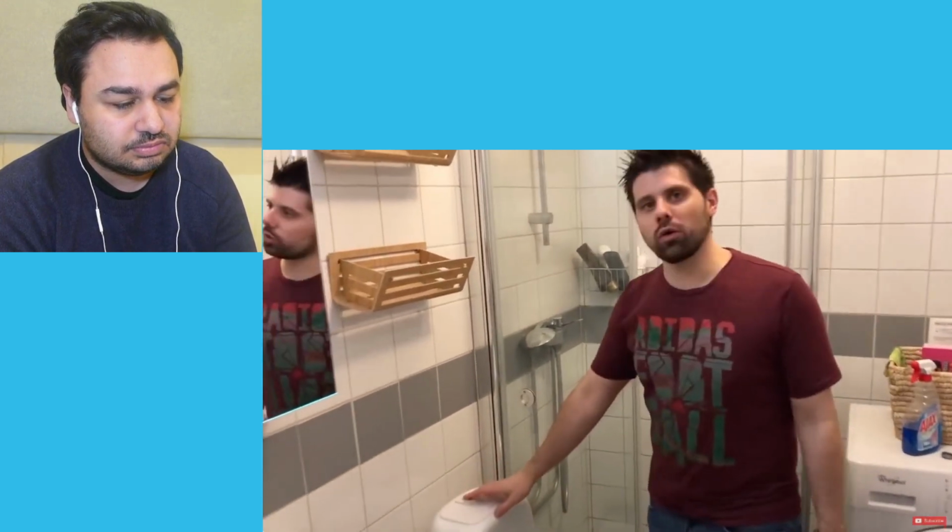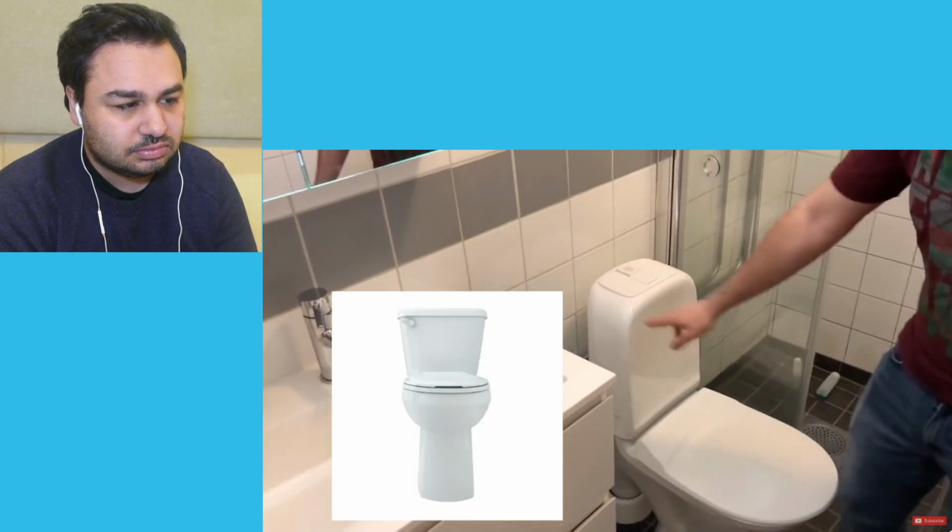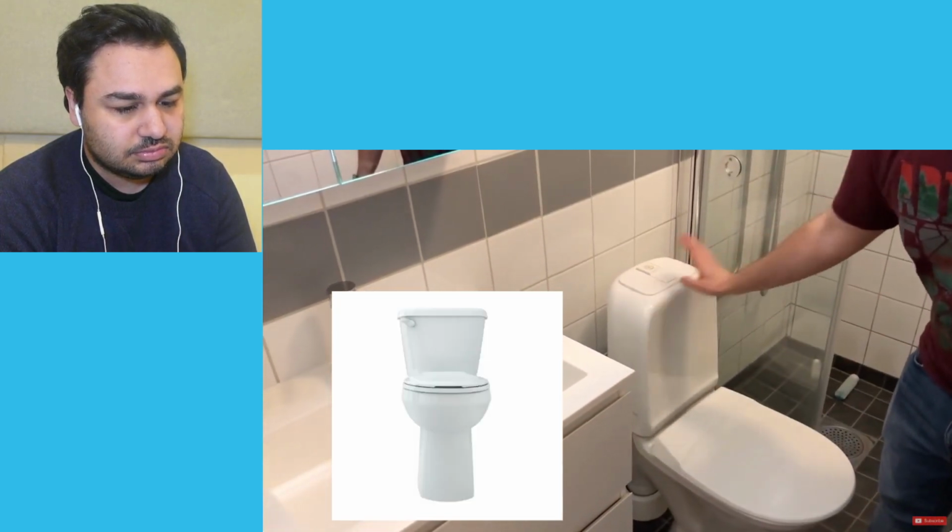This is the room that has the biggest differences in it. And this is our bathroom, and I'm just going to show you a couple of unique things we have here. The first thing I want you to look at is the toilet. And although our toilet only has one flusher here, many toilets in the United States are going to have the flusher on the left or the right here.